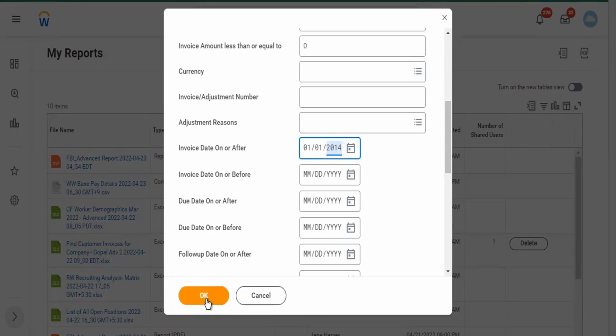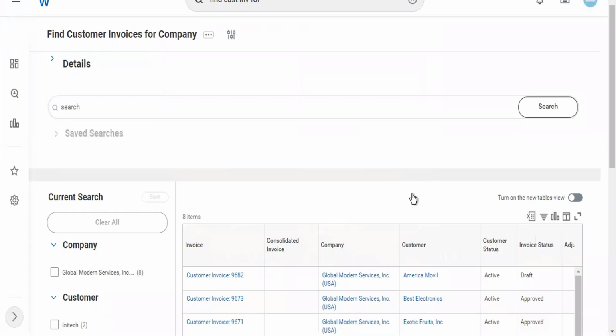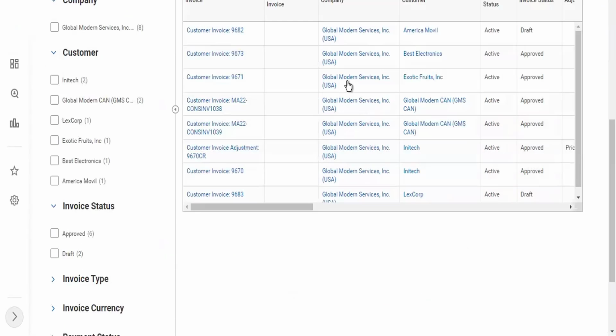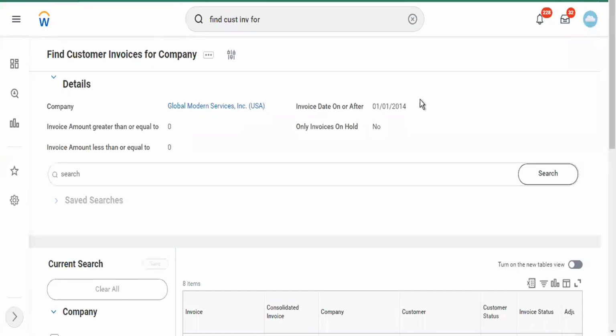If I hit OK now, there are only 8 invoices. Suppose there were like 8,000 invoices. The system would have told you that you ran the report for GMS USA, invoices from 1st of January 2014, and that may have 10,000 invoices.